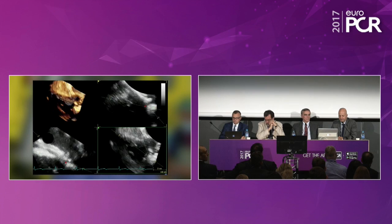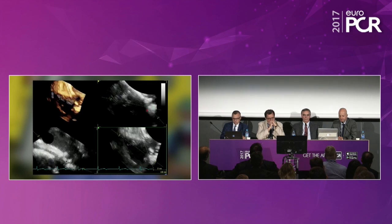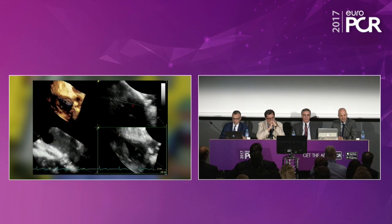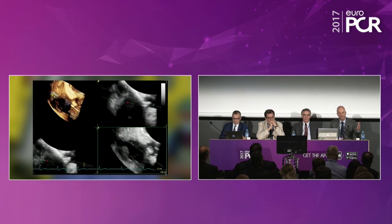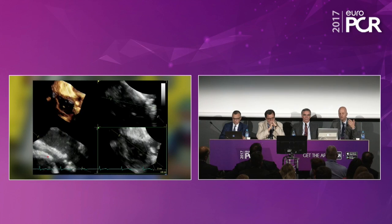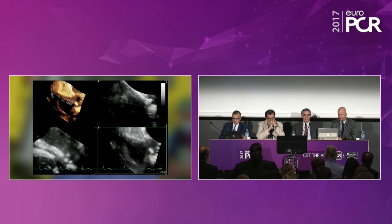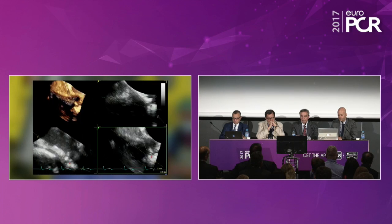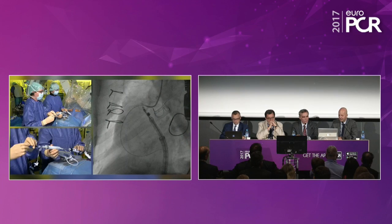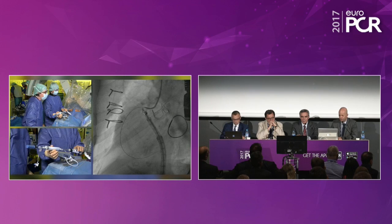You can locate the catheter on the hinge point. This is very important, that you don't drive the anchors into the leaflet. And on the other hand, you can see on fluoroscopy that the anchor is not too close to the right coronary artery. You can also visualize the right coronary artery to some extent by echocardiography, but I would never rely on this. So here there is the first anchor, and you can see it is screwed in.